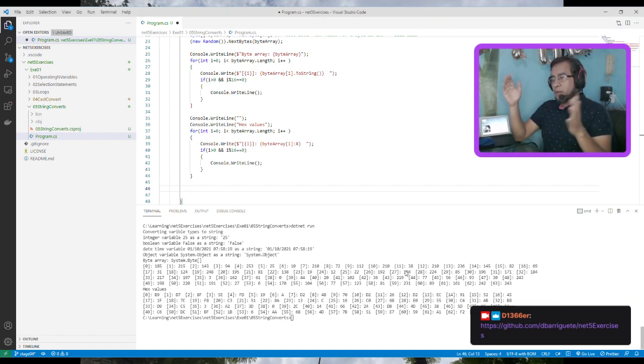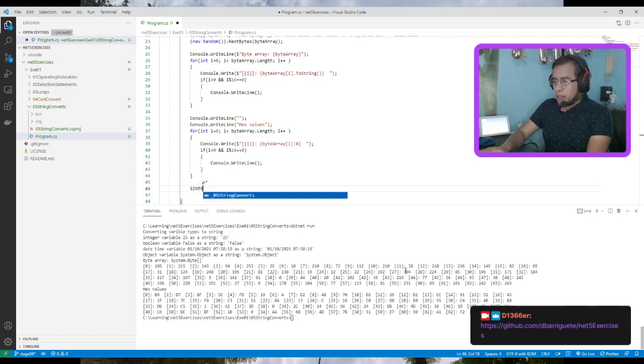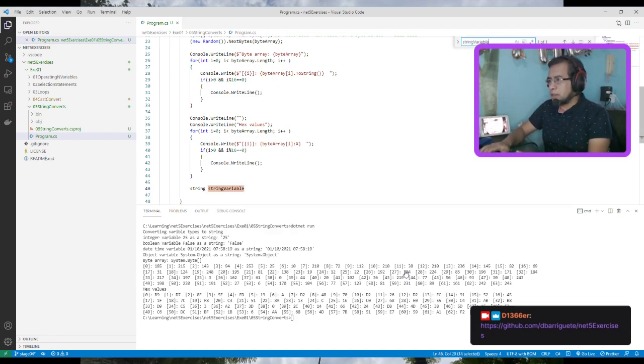Right now we have an array, and we are converting that array to a decimal value and a hex value, but we don't have a string. We have a representation per position for a special value. So now what we're going to do is create a string variable, an encoded string variable. I don't remember if I have declared this one.